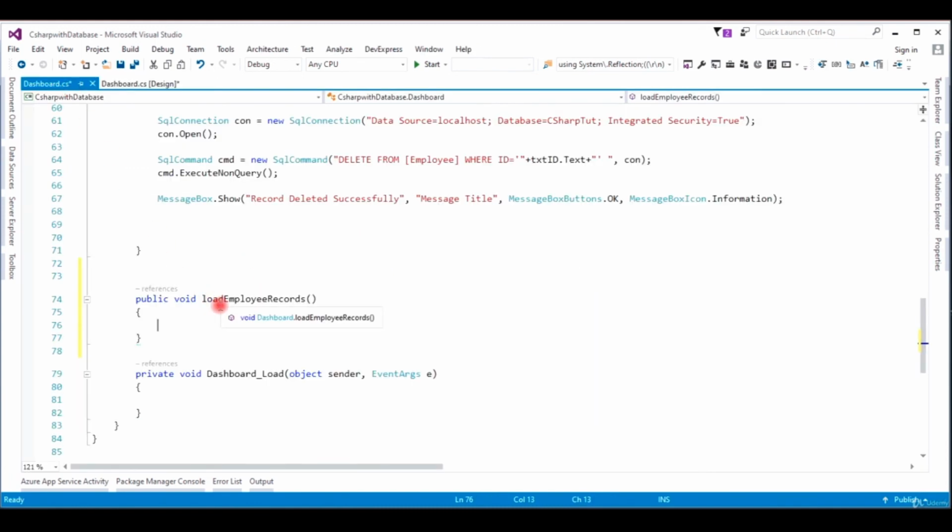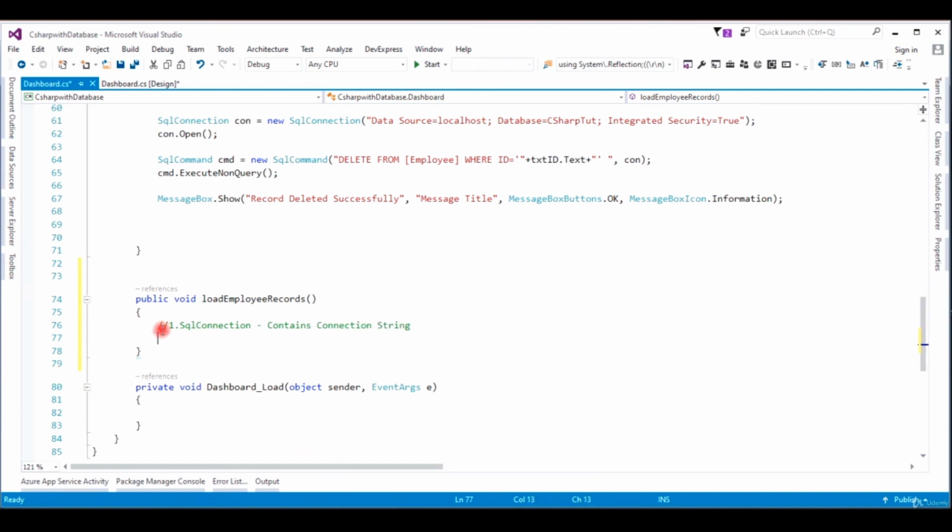Whenever you want to display information from the database onto a data grid view, these are some important database variables you need. First of all, you need your SQL connection, which contains your connection string. Then you also need your SQL command, which contains your query.